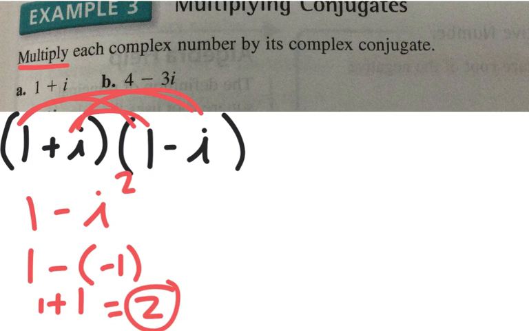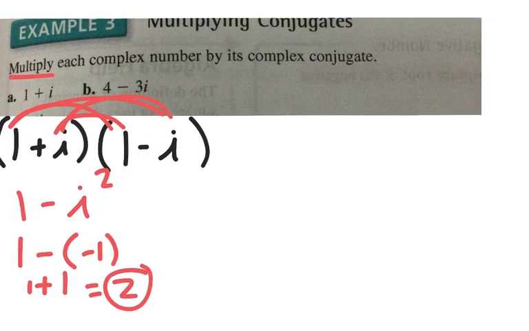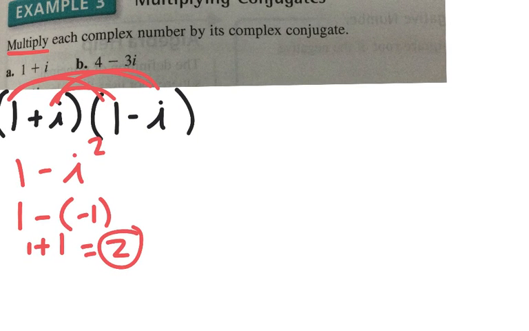Again, every time you multiply a number by its conjugate, the middle two terms, when I distribute, cancel. The outside and the inside. So I know you guys like FOIL. The outside and inside cancel out every time. You just have to multiply the first and the last. Any questions on A part?